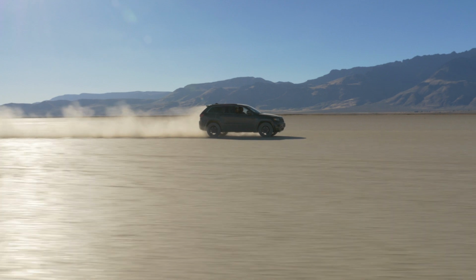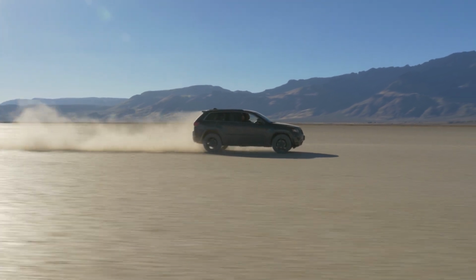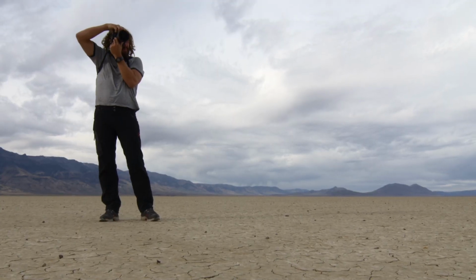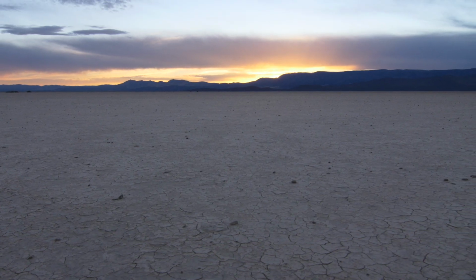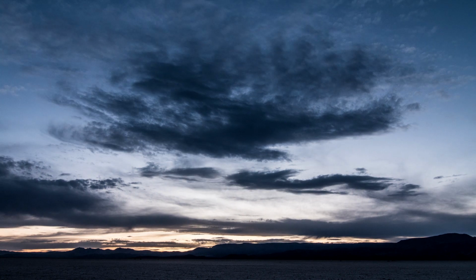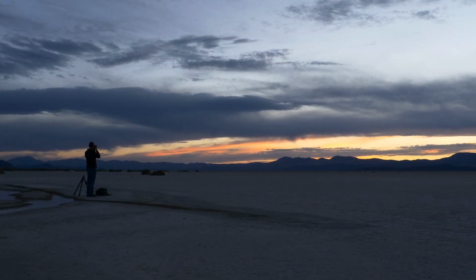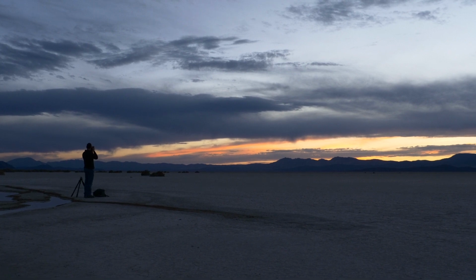The Alvord Desert is one of those places that makes you want to pause and think about how lucky we are as photographers when we get to travel to spectacular landscapes. Being out there and feeling connected to a place through photography is what fuels my creativity, and that connection with a subject is what I believe leads to better images.